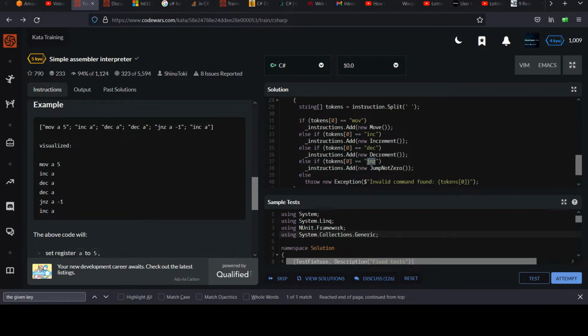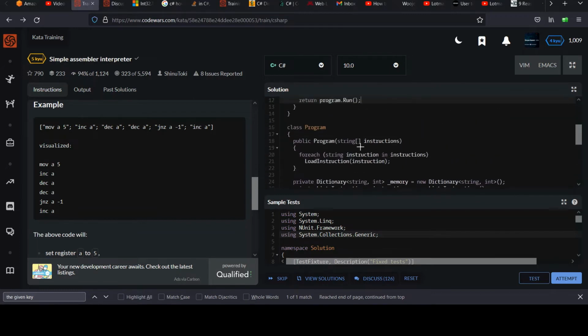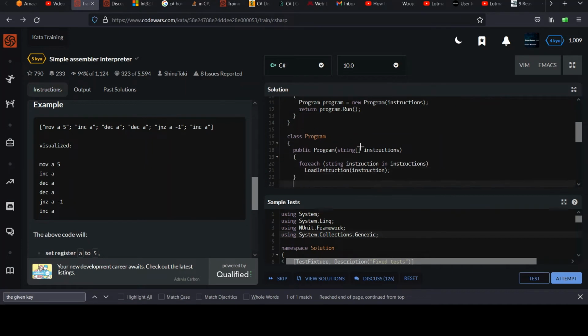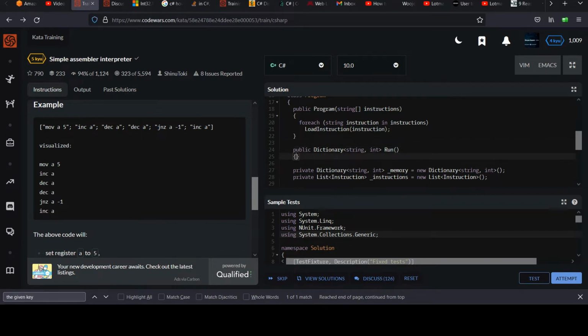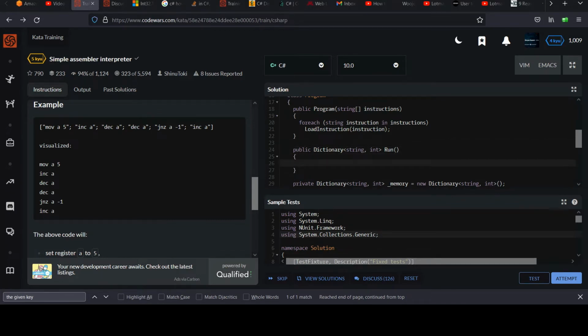And let's get into, let's see, what should we do? Let's get into, I'll go ahead and start that run method that we promised up above. Remember I said there's going to be this program run. So obviously that's going to have to be a public method, right? Public, we're going to return the memory. I just tried to keep this concise. You could have made the memory publicly accessible if you wanted. And we'll call it run, right?